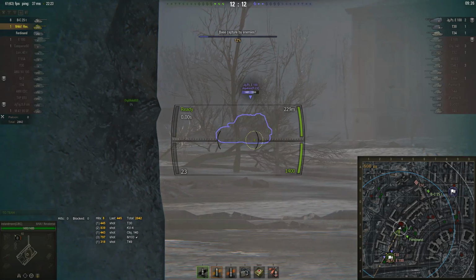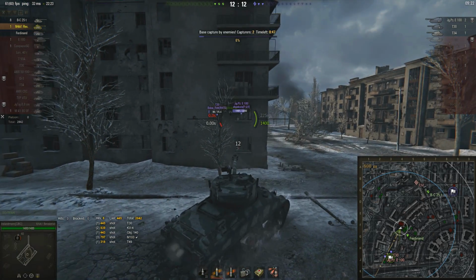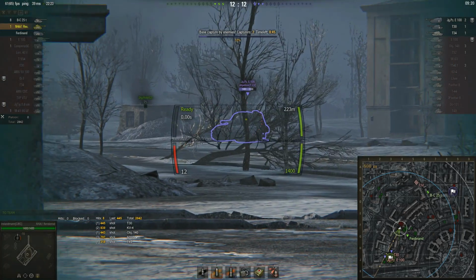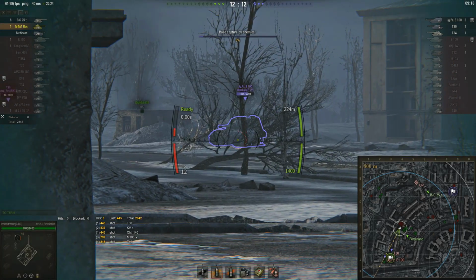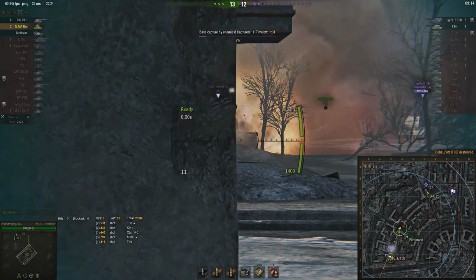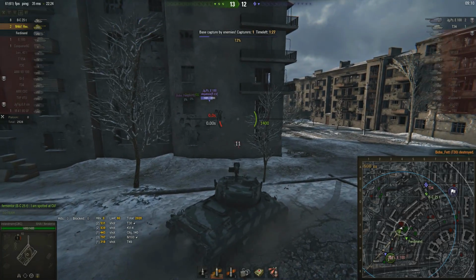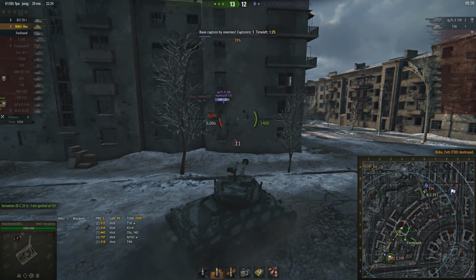Oh, now that was a bit close. Now he goes for the tracking shot, and ordinarily, with a faster rate of fire in a medium tank, this would be nice. He could just keep the guy perma-tracked. However, not with this rate of fire. He absolutely cannot get the shells out fast enough. He does, however, get the T-30, who was a one-shot, so that's fine.